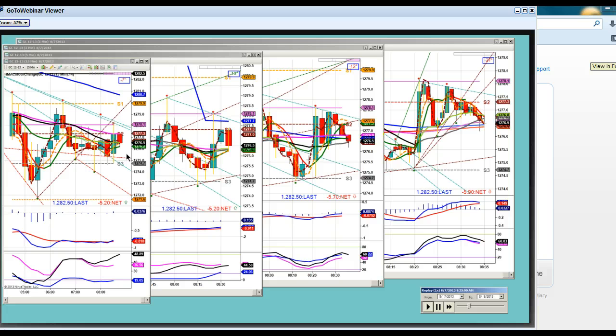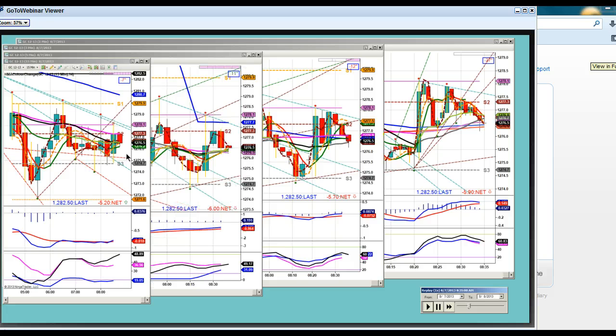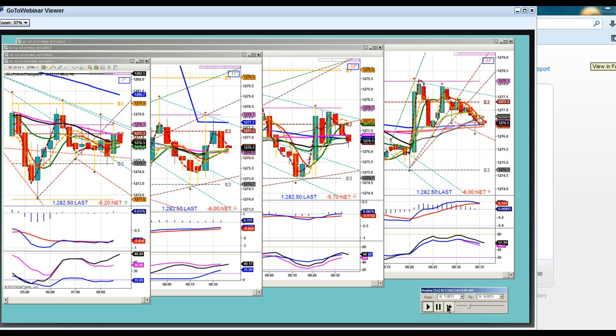Are we going to go down or are we going to go up? Look at your 15-minute. It's got to get through that 50. We've got to reverse and go through that 50. So let's see here, a little speed it up. See how low they go before they turn around.